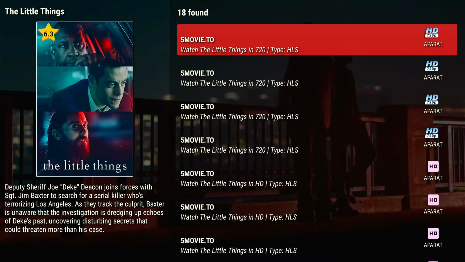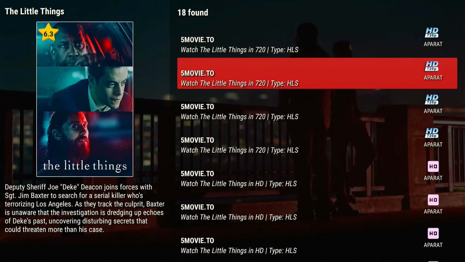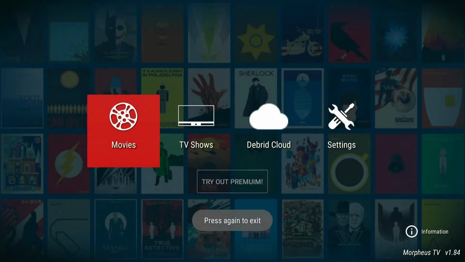Now if you go into a link and you feel it's freezing, just choose another one and keep going. This is how it works when it's the internet. They do not verify all these links, and we're not here to verify them either. We just keep going until it works. So back, back, back, exit.